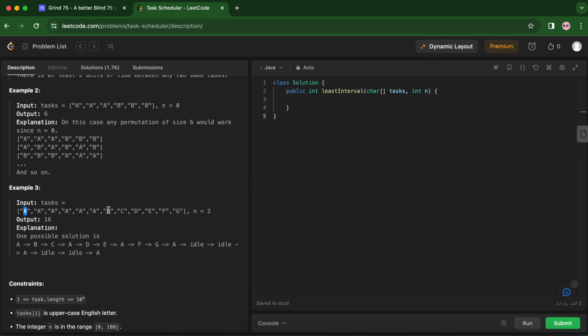So we finish A, then B, C, then A, then D, E, then A, then F, G, right? And then we still have how many? 3 more A's left, right? So we pick up the A again, idle, since we cannot do any other task, we have to wait, then A, then idle, idle, and then A again.